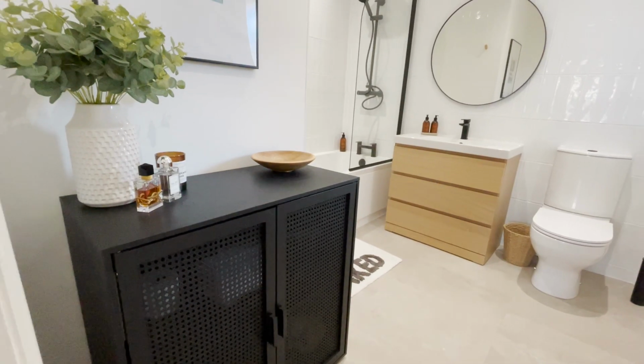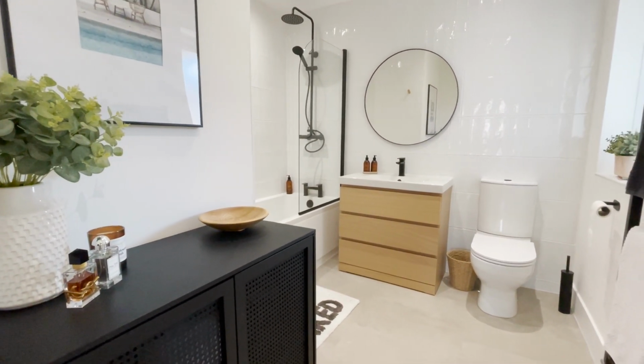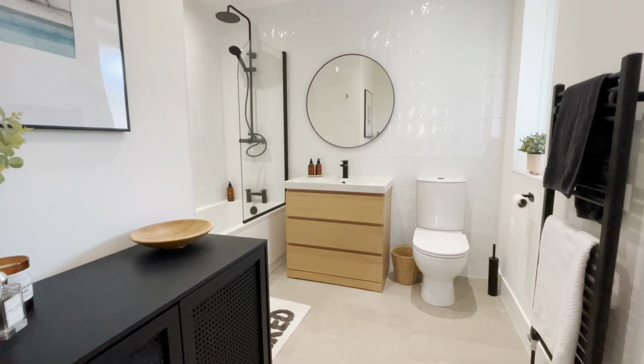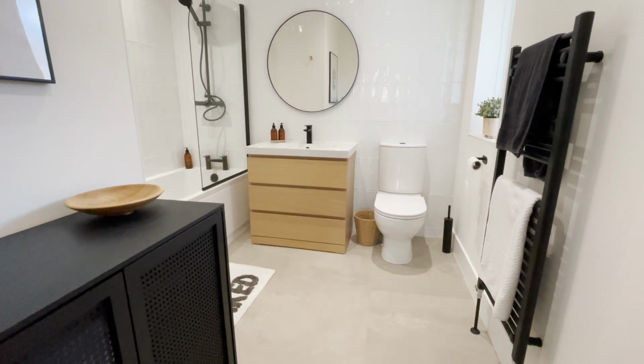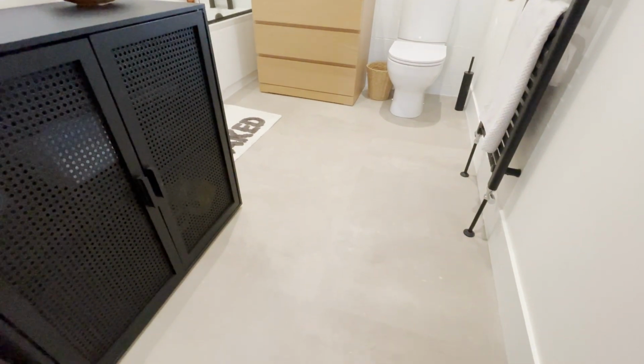I've said this before, but we've just done our bathroom, and all of our tile, I had a sample of that tile for so long. We didn't need to order it. We weren't in a rush to do the bathroom. And I saw that B&Q had a huge sale on. I think it was 30% off tiles and bathrooms. So strike while the iron's hot. I got them at that really good discounted price, and it saved us quite a lot of money in the end.